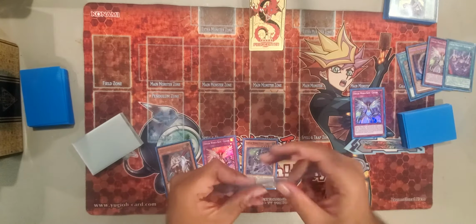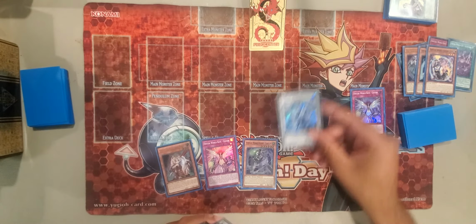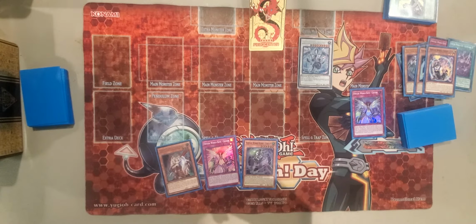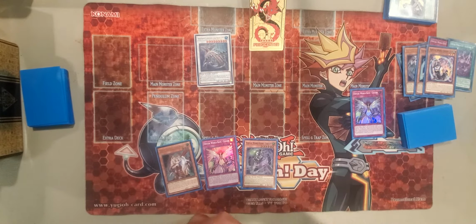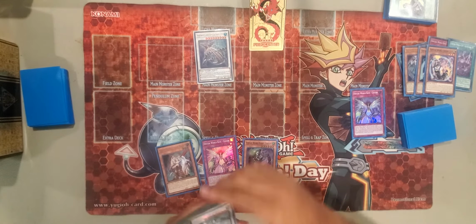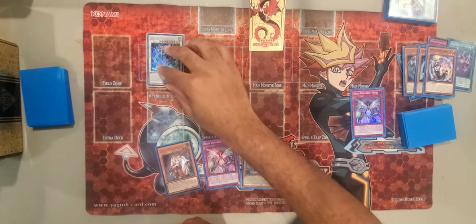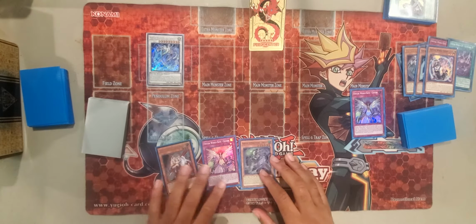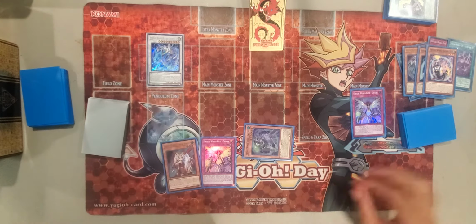We can synchro with those 3. Your options are you can go into Trishula to hand them for 1 card, or you can go into Ravenous. If you want to be greedy and draw 2, you can do that play. But for me, play it safe. I'll just go right into the Macrocosmos. Then you can use Lao Lao to target the monster.